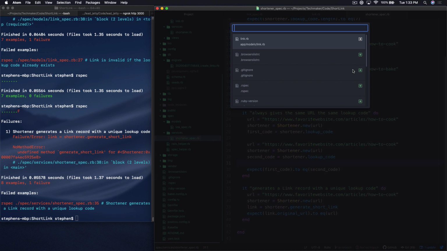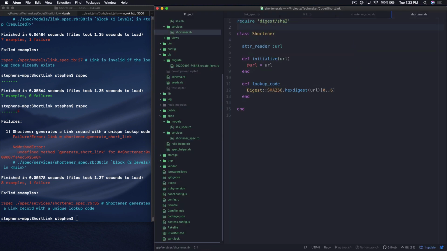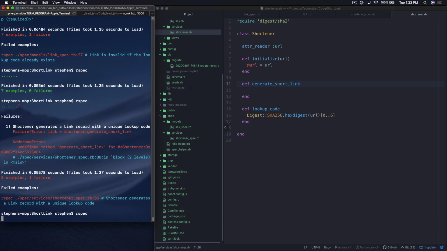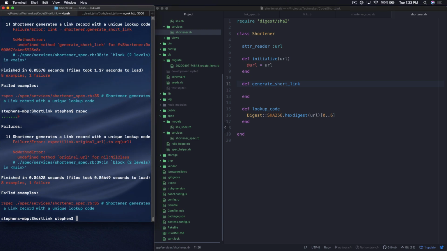So let's open up our shortener class, and let's create a new method here, generate short link. And undefined method original URL for nil class. So what we want to do here is just rough in something that's going to work, right?